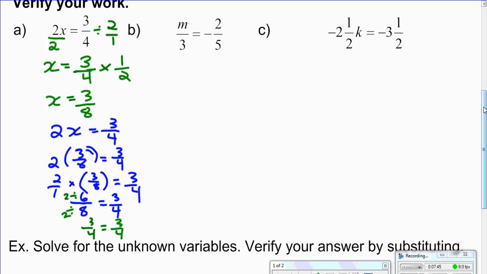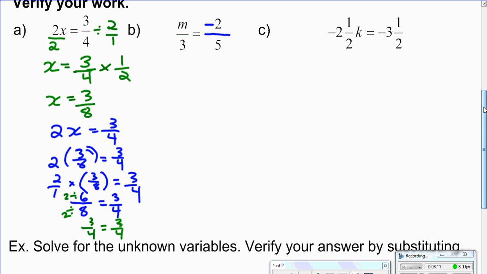Okay, moving on to our next example. M divided by 3 equals -2/5. If you want to put the negative sign on one part of the fraction, I generally put it in the numerator, but it only applies to the numerator or denominator. If it applied to both, you would see a -2 and -5 like that, and then it would actually make a positive fraction. Negative divided by negative gives us a positive.